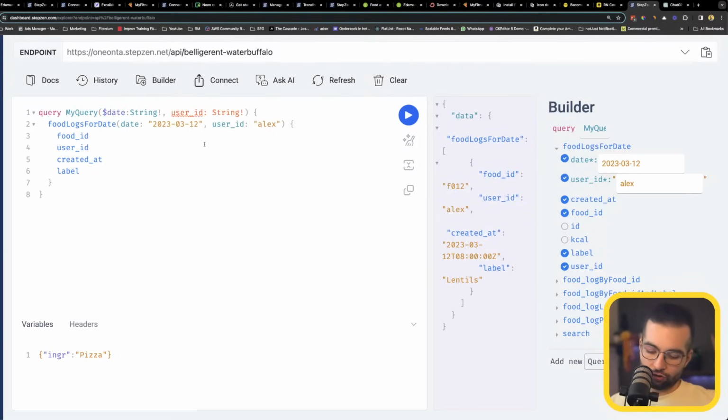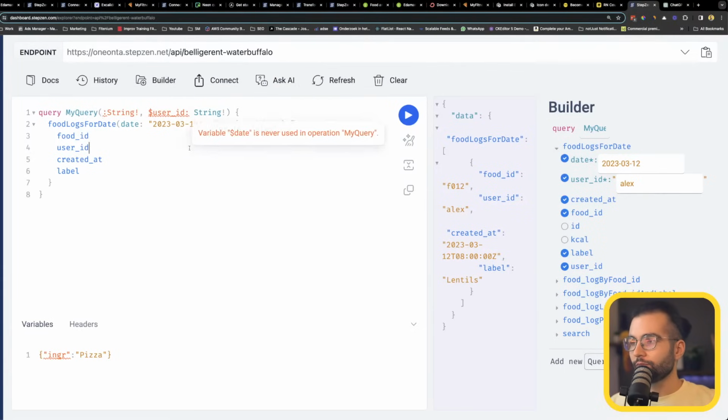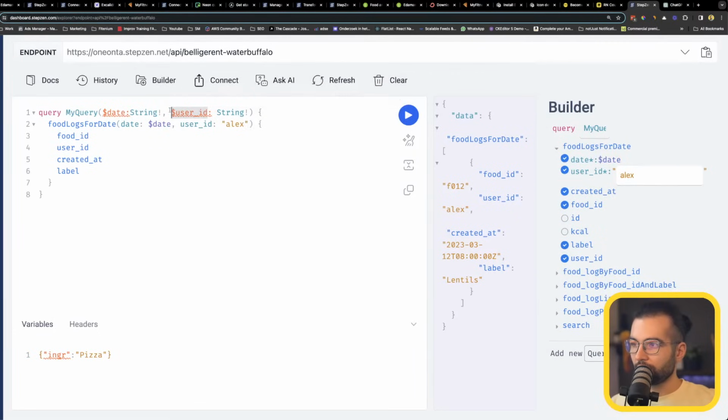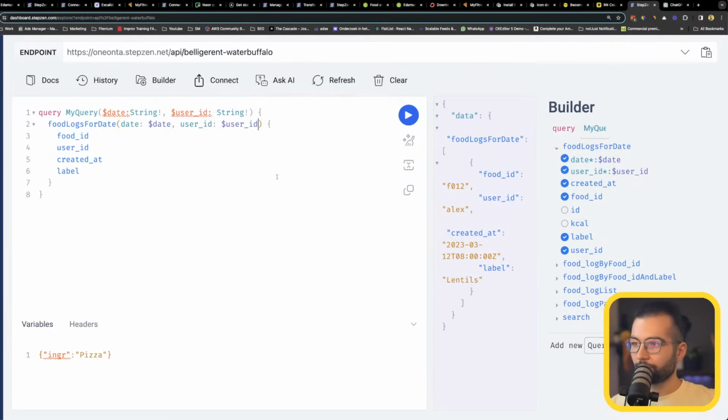It should be with the $ sign in the query here. Now we take them and replace the hard-coded strings with date and userId here. Oh, it should be date? Yes.